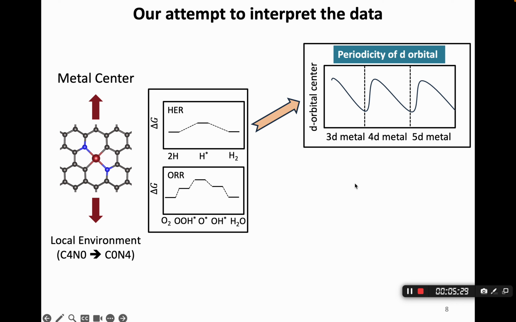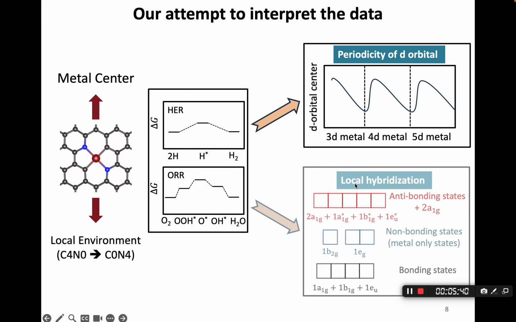Okay, so if you do not have the right valence electrons, the absorption energy will typically be too big or too small. Otherwise, absorption energy is more tunable. And the way we tune it is from the local environment. This pretty much depends on the local hybridization between the carbon and the metal.